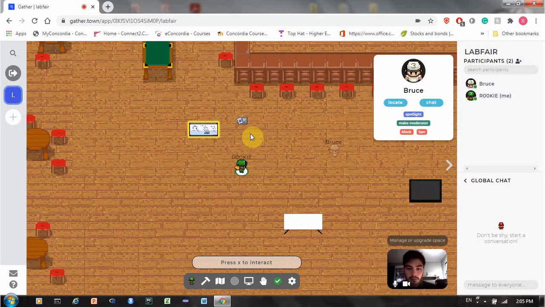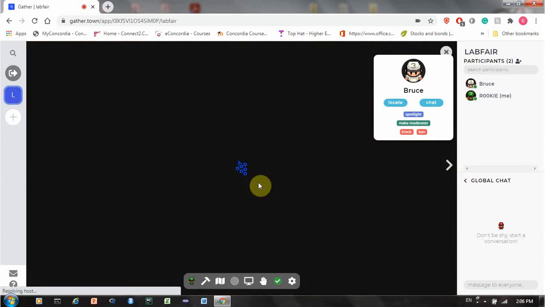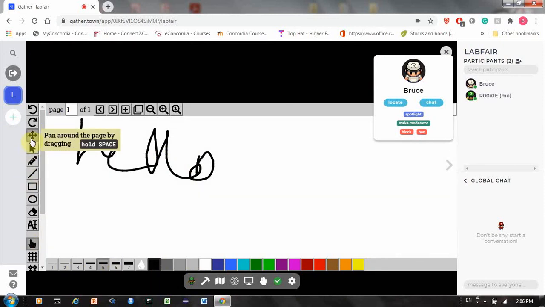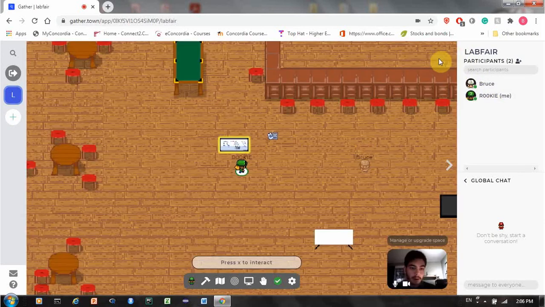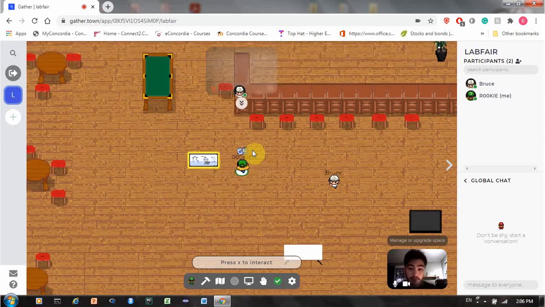So let's get into the productivity items. We have a whiteboard, shared documents, and a poster. What are they? A shared whiteboard is basically like any typical whiteboard. You have all the options, colors, thickness, and all these little options here. This is just to help out with little doodles and stuff like that. It's like any regular whiteboard that you would be able to draw on.